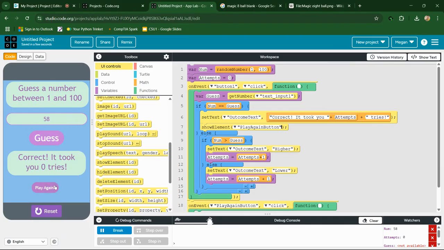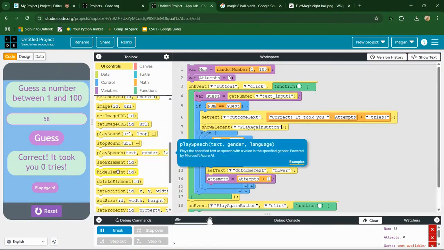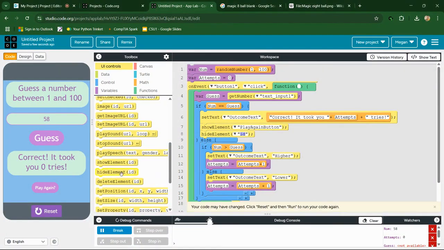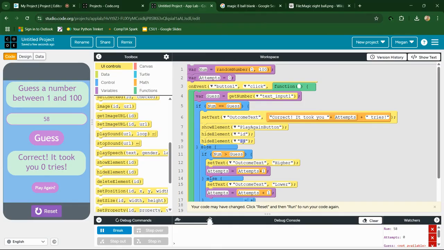My play again button is now here, which is awesome. I also want to make the input text area and the guess button go away because I don't want people to keep trying stuff with it. So I'm going to have it hide those 2 elements when I get it correct.